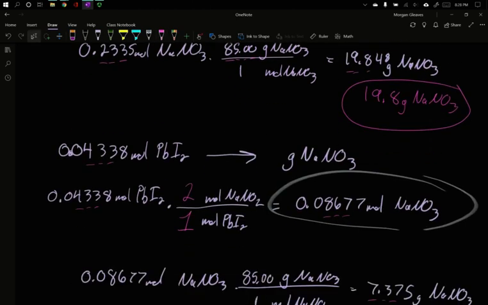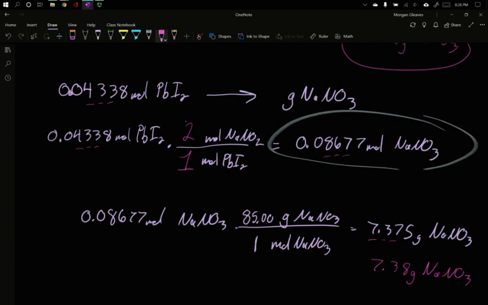Separately, we had another example where we had a certain moles of one chemical, my lead iodide, and we decided to say, well, the balanced reaction, well, it's not 1-to-1, so it gives me a different moles of my sodium nitrate, but that doesn't stop me from finding the weight of that. And so the balanced reaction gets included each time to adjust for the number that would be created, and then the molecular masses tell us the weight that number represents.